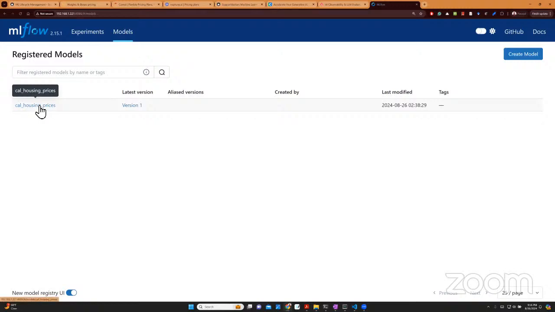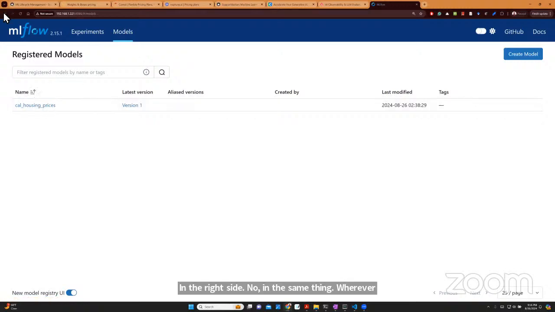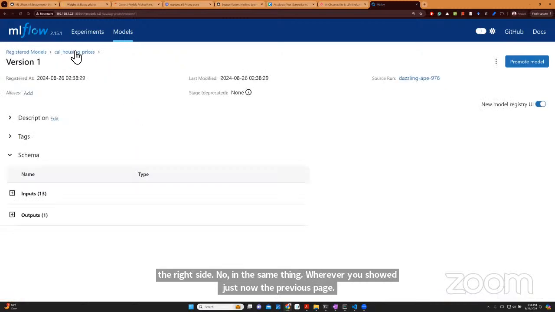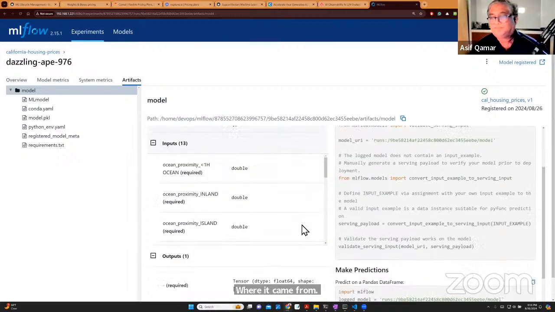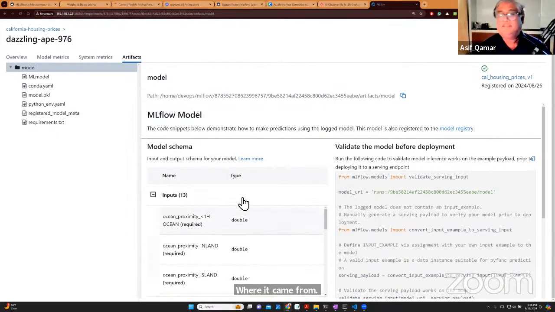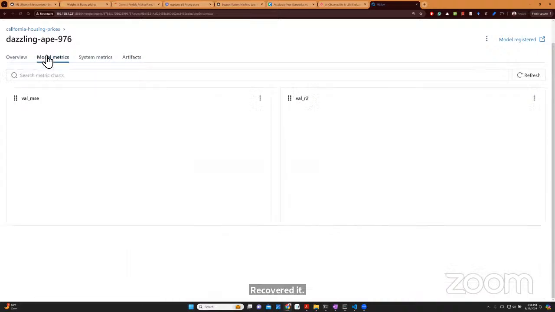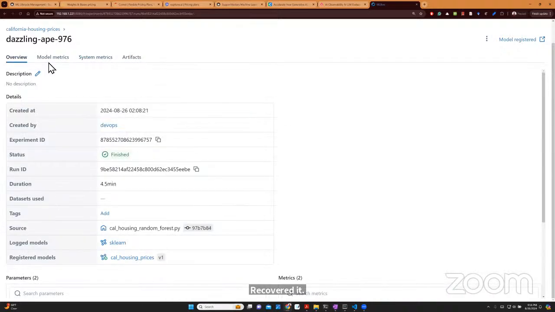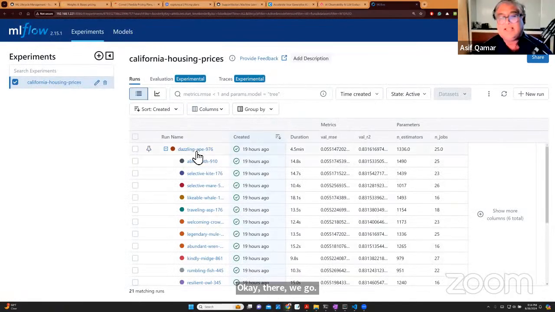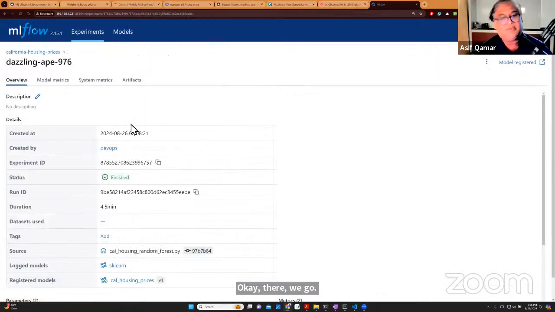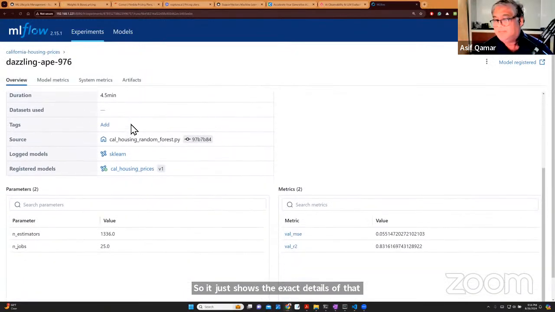Wherever you showed just now, the previous page, it shows the source run where it came from. We covered it. No, it just shows the exact details of that, the source run.